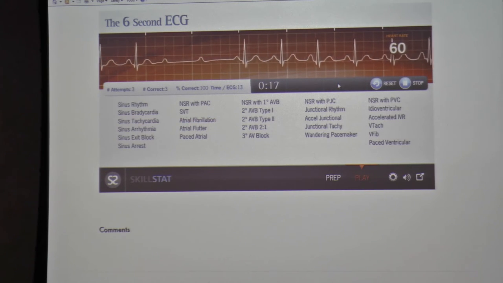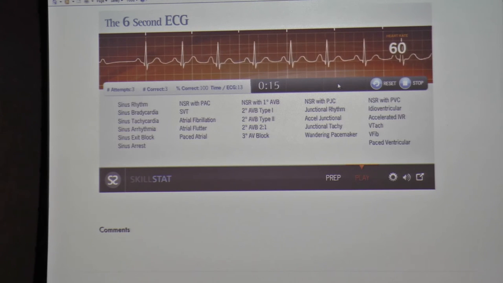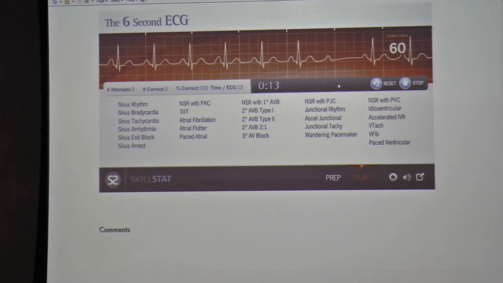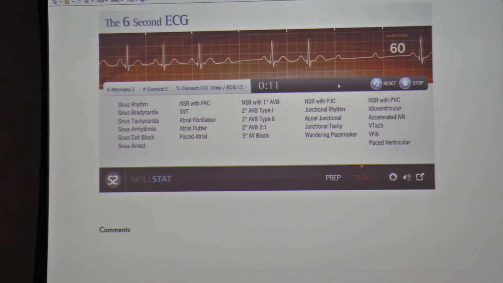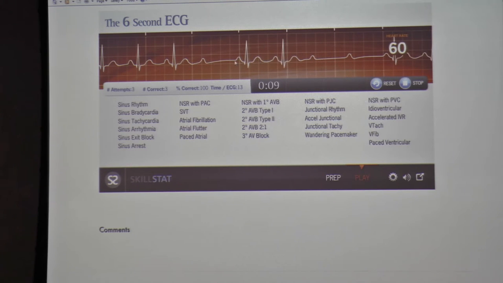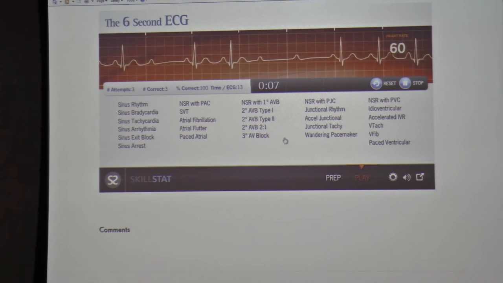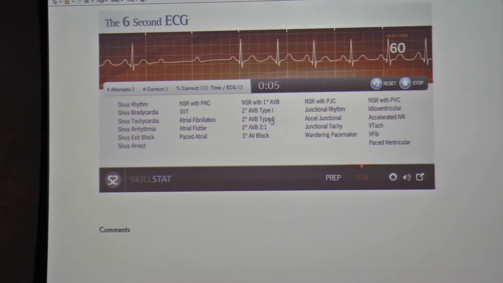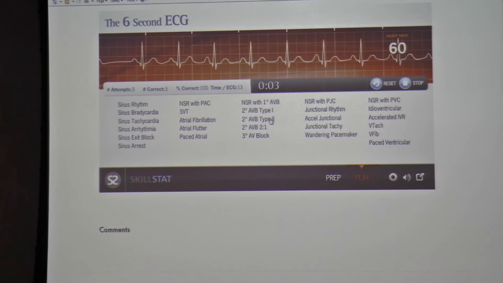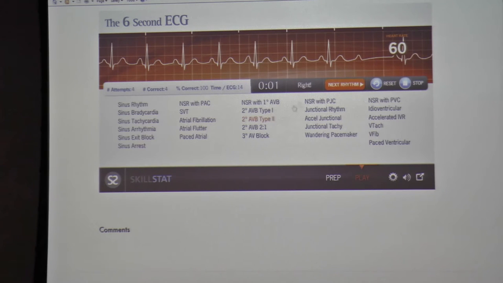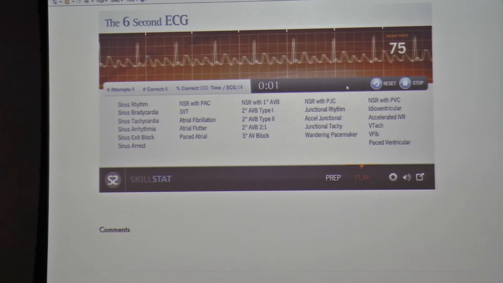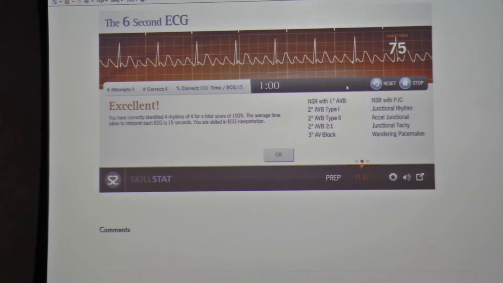Okay, so once again, we have more P waves than QRSs, but we have constant PR intervals. So everybody see where it is falling? All the P. So that would be a second degree type 2. And we're going to pick this one because it's not two P waves for every QRS. If it was this one, you'd have two P waves for every QRS, so it's not that way. Everybody knows this one. This one would have been what? A flutter.